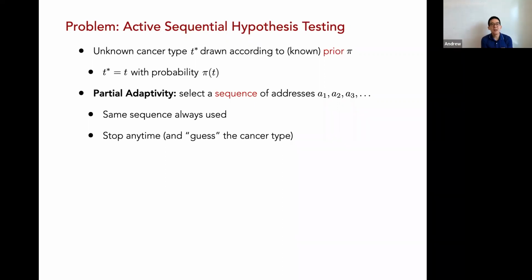And the idea is this: the lab that's doing this sequencing pays a massive fixed cost, for separate biological reasons, for looking at any particular address. Put another way, if the lab decides to look at a particular address for one person, it might as well look at it for everybody. So we're kind of at the opposite extreme here. This lab has a workflow where it'll consider different addresses, and all it's really deciding is when to stop and say, hey, this person has a particular type of cancer.